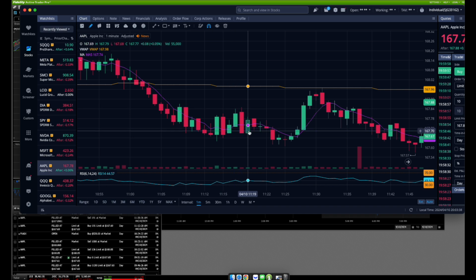It went up here 20 cents, I didn't sell it. I said it's going to keep going. Then it sold all the way down, only 7-8 cents below where I bought it. It was holding. I said, okay, it's a good sign. But then it was rejecting VWAP, but I sold right at VWAP. I said, you know what, I'm going to sell in this candle. And I sold right at the beginning of the candle, so I didn't even get the full blast up to 168, because I sold at 167.89. So that's okay. We still made like $530 or $540 today. Still a good gain. Added the gains to the S&P 500 long term. Nothing wrong with that. But those are my trades.